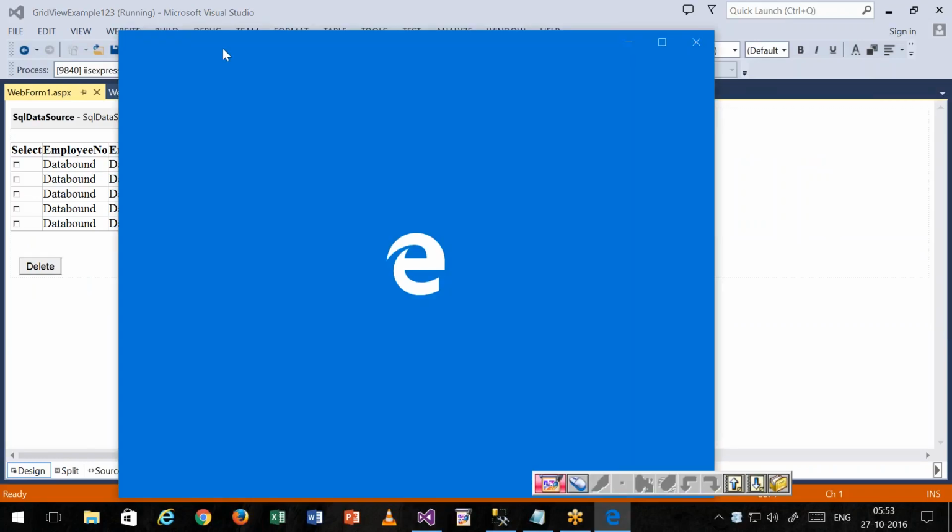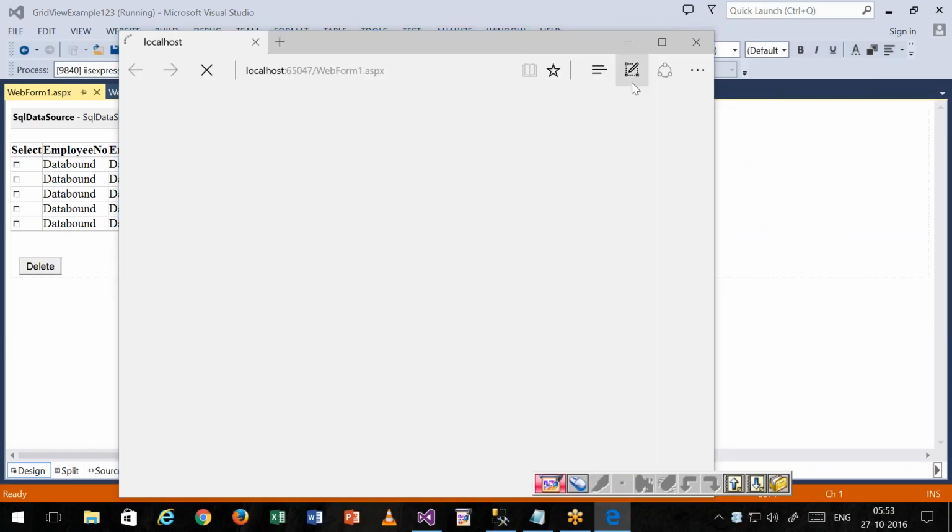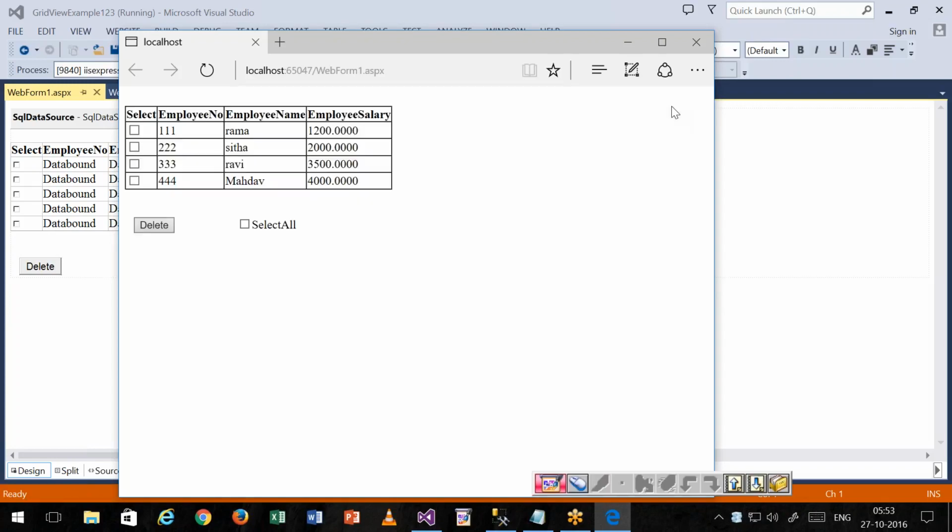What should it display at present within the grid? The employee table with the complete EMP columns should be displayed in the grid, right? For that binding code, have you written it in the .cs file? No, sir. You have written the logic not in .cs, but within the source ASPX file.